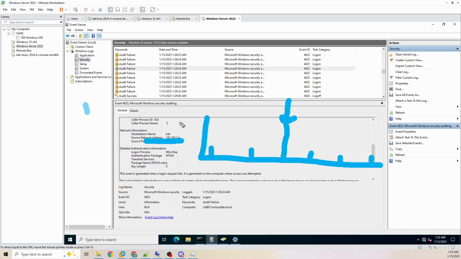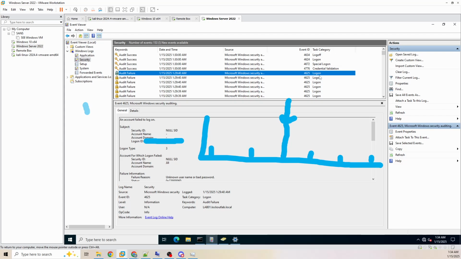The next thing we need to think about is, if we see this brute force happening across some basic looking accounts, so we see the account name Jill being brute forced, and we see the administrator account being brute forced from the same IP, do we see any successful logins? So the last thing we're going to check is we're going to keep going through these logs. And if we had a SIEM, it would be a lot easier. We're going to try and find, towards the end, because usually when a brute force runs and it finds its mark, it can be programmed to stop or it can be programmed to keep going. But in this case, I know where it stopped and where it was successful.